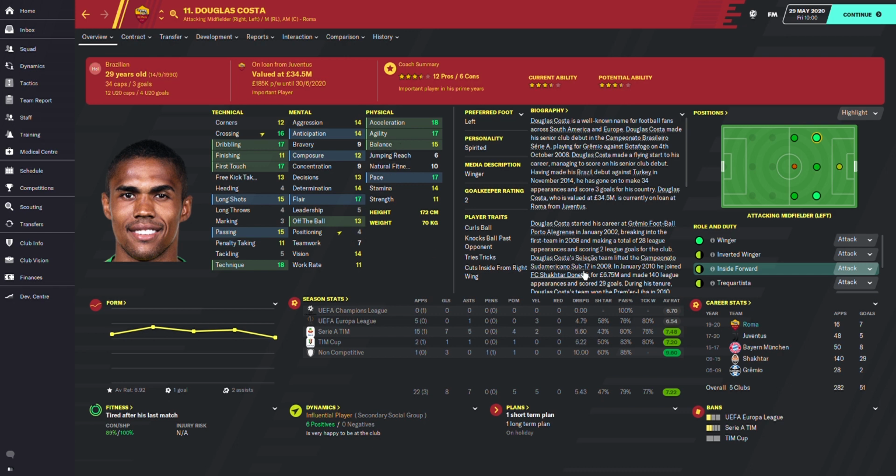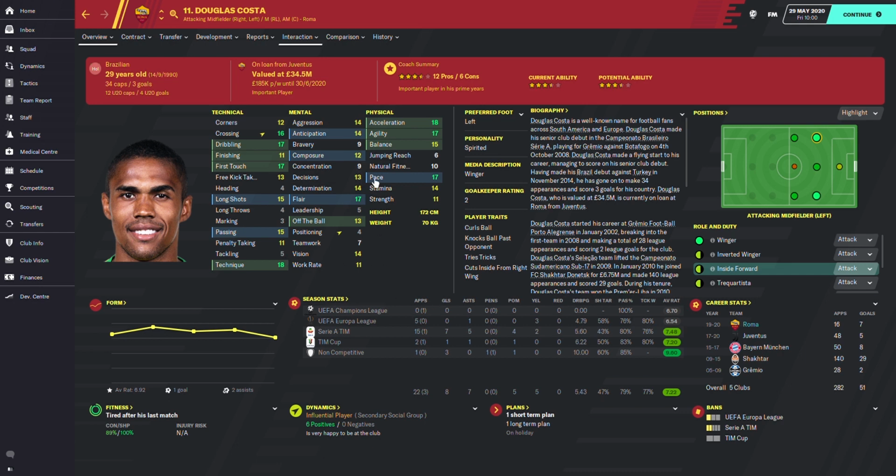That's the thing. Like I say, inverted winger, why need vision? Because he needs the vision to find the right man in the box. That's why to cross it. That's why he needs the vision, while inside forward needs to try to get past people, so he needs the balance. That's why the highlighted stats are not everything.